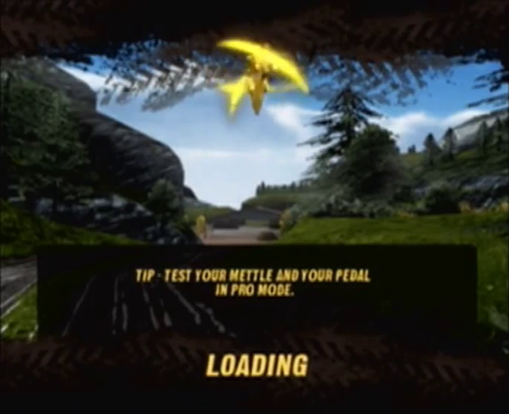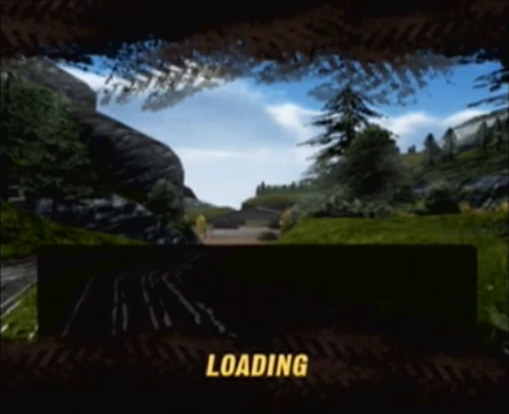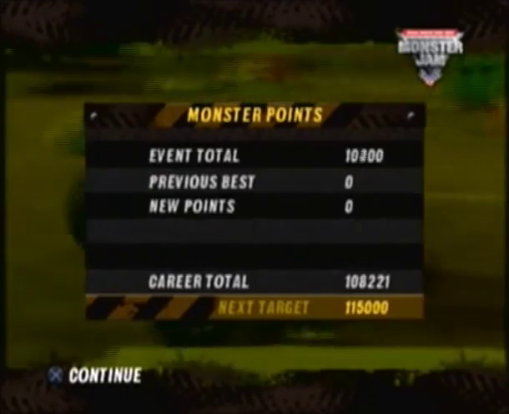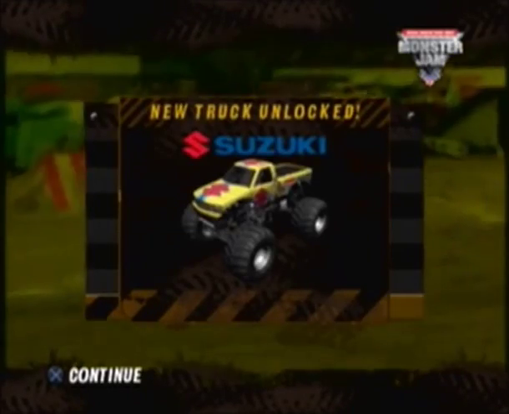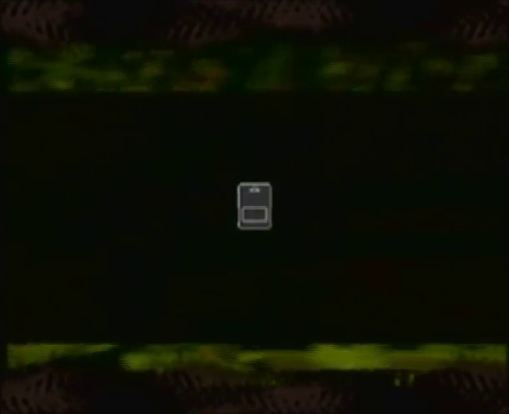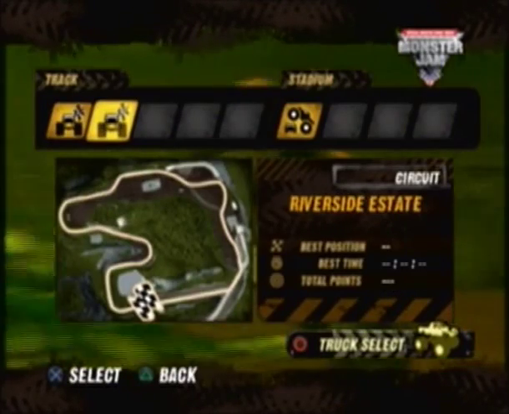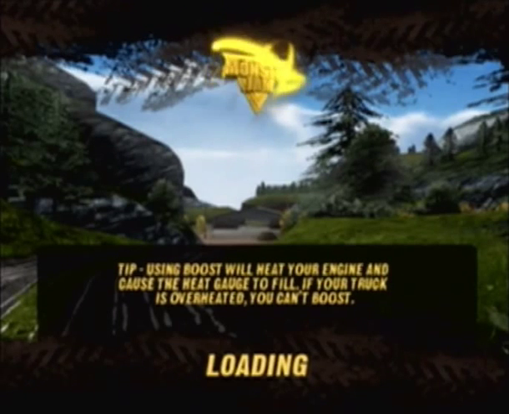Yeah, pro mode. Now, like I said, I'm actually not going to do pro mode. I'm actually going to stick to normal mode, because pro mode is actually pretty difficult. And we unlocked Suzuki, Team Suzuki, next truck. Okay, so next we have Riverside Estate for the next one.